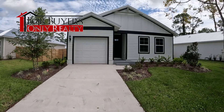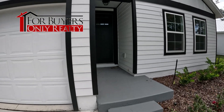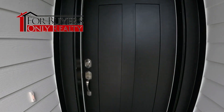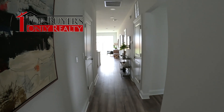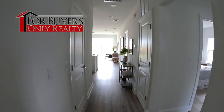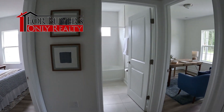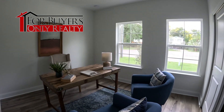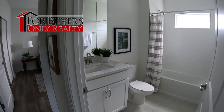Hey guys, instead of doing pictures let's just do a quick video so you can see one furnished. This one's sold — like the other six, so seven of them are sold. Anyway, this was their model for these homes, so let's take a quick peek around. I'll just let you look. These are set up as bedrooms or offices — they have the front one set up as an office to give you some idea.